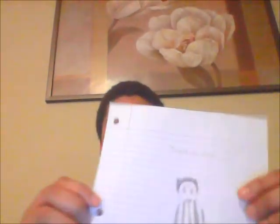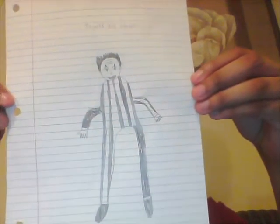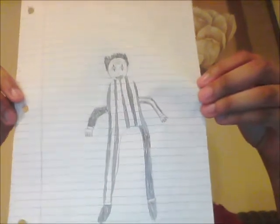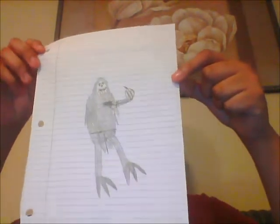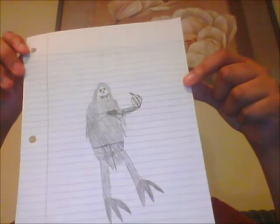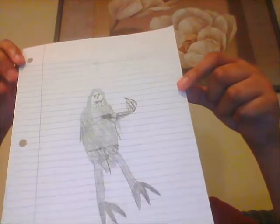Right now I'm going to show you my Spirit Halloween prop drawings. First up: Towering Clown. This picture isn't perfect because his arms are just a little short. I tried to make them forward, but yeah, that's what he looks like. And there's Nightmare Harvester — he's like a plant kind of guy, a scarecrow kind of guy. I just made it that way, and his fingers are over the pumpkin. His fingers are long.